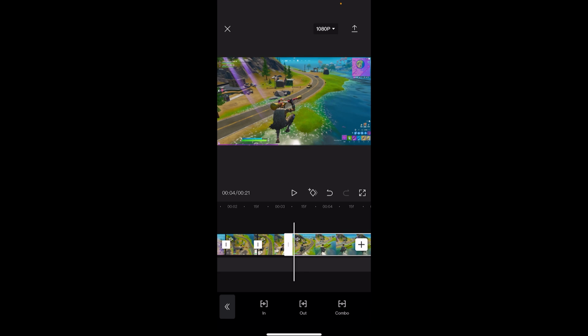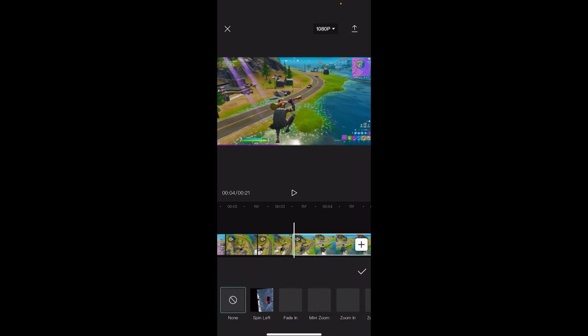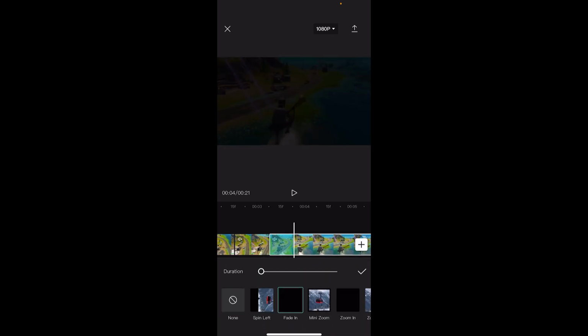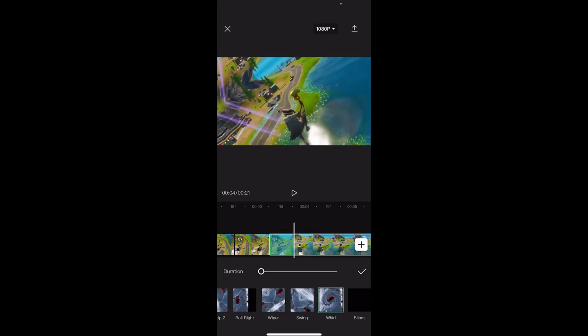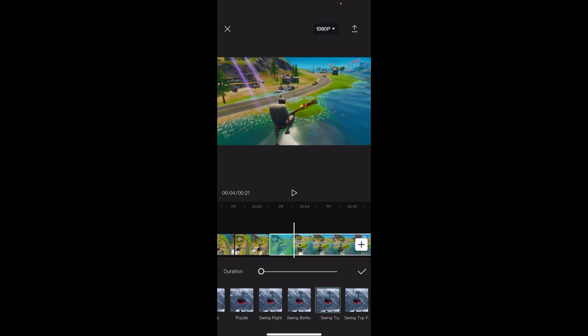And since I want the shake on the kill right here, I'm gonna do an in. Now they have all these iffy transitions and stuff like that, but if you scroll over, you'll find the shakes. These are kind of what some of the shakes look like. So you got that one, this one. And they do have a little bit of motion blur on it, so that's pretty nice. They aren't the best shakes, but what do you really expect from a free app's shake presets?